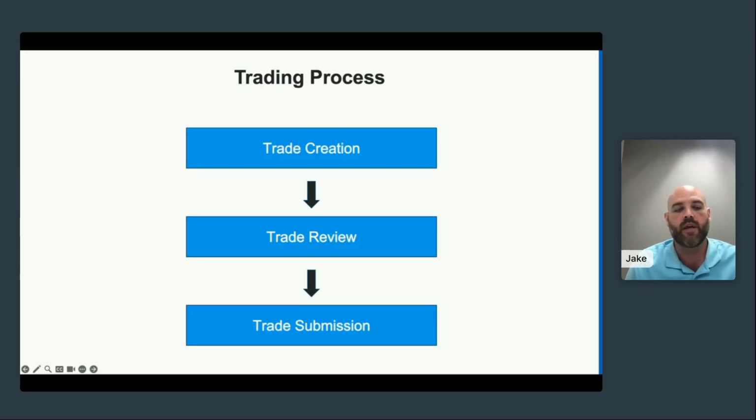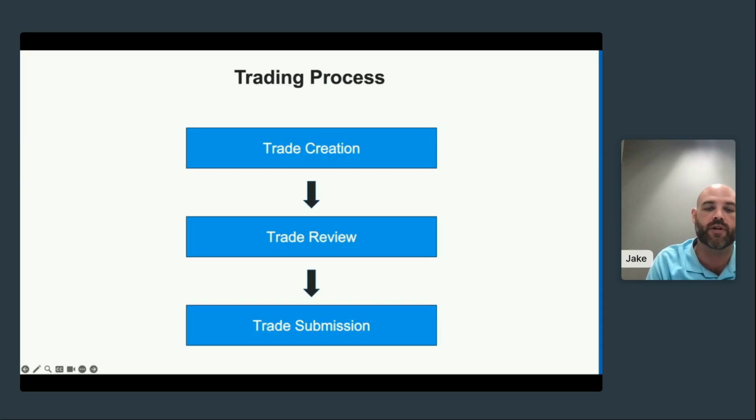When we think about the entire trading process, the very first steps are more so on you, the advisor's end, when you're going through and reviewing potentially what are accounts I need to trade. We're not looking at that. We're assuming I either have an account I'm ready to trade, or today is my quarterly rebalance day, whatever it is. So we're going to break it into trade creation. That is all today. That is how do I use the tools to actually create the orders.